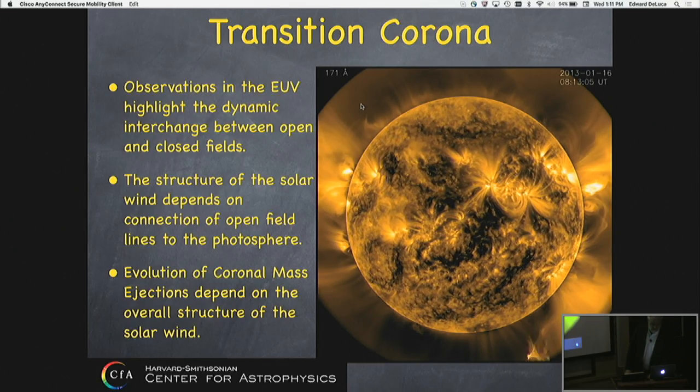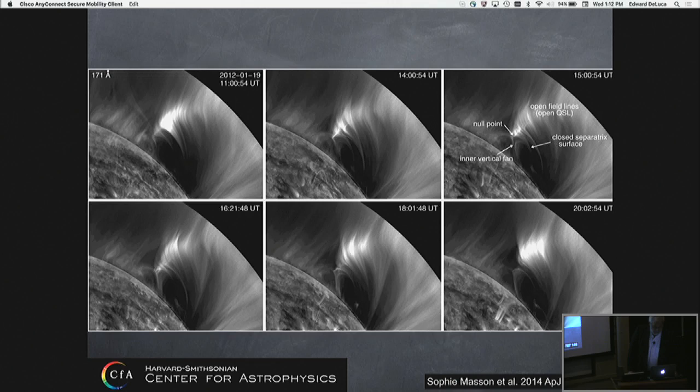And there are things you can do with this. One of the things our colleagues in France have done with us is studying these, again, using these topological magnetic field models. Here's a sequence of images over the course of several hours. And what you notice here are these intricate structures. If you believe the plasma is tied to the magnetic fields, there are closed surfaces here and here, surfaces that open out into interplanetary space. And then there are these very interesting and dynamic knot structures going on in between.